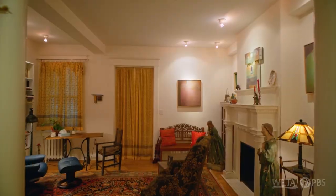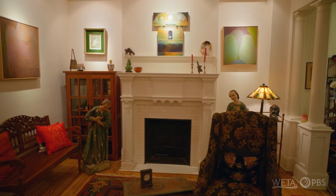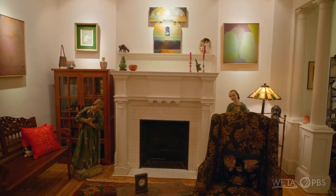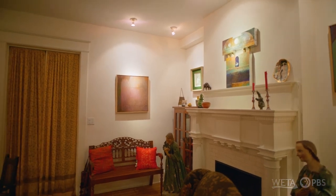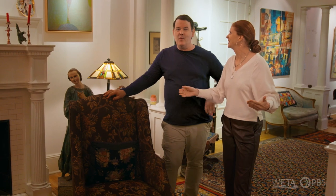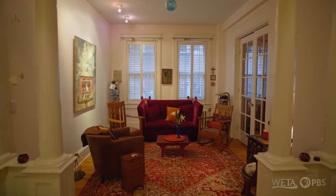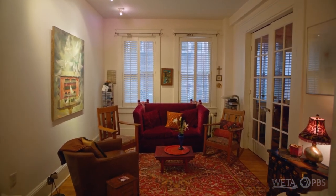So here's the big question — where do we start? Why don't we start on this side, and then we'll keep it going. Let's take a look at the fireplace — it has a gas insert, which is really nice. These ceilings are really high, I'd say at least 10 feet. It feels like everybody should be sipping on a brandy — it's like welcome to the grand salon. But this is not the only sitting area, so let's go from the east salon to the west salon. With the two windows in this room, when you walk in it is brighter.